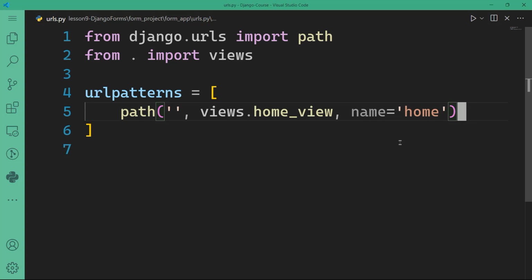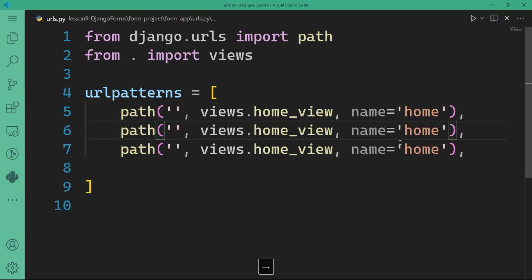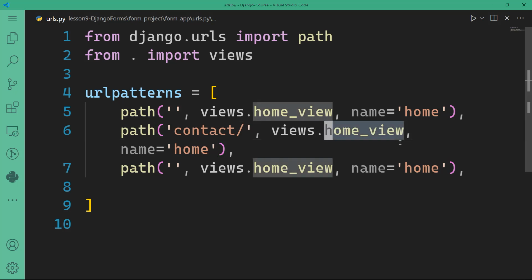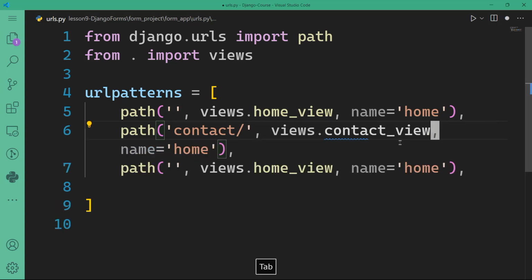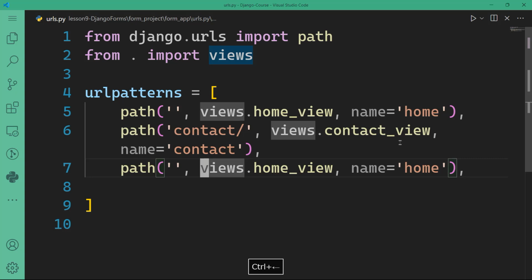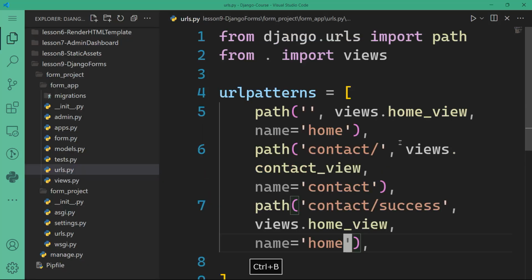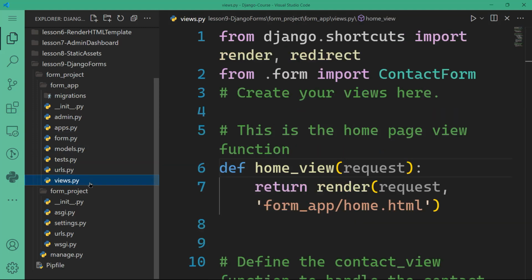That's the first path. The second path is going to be contact, and we're going to invoke the contact view function, and I'm going to give it a name of contact. And the last and final route is going to be contact/success, and also I'm going to give it a name.